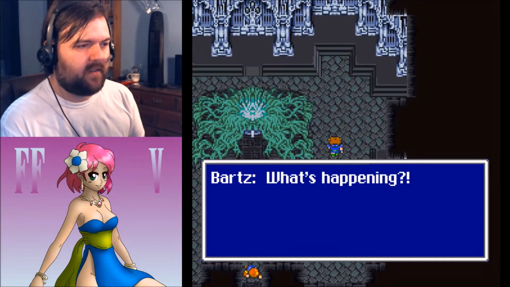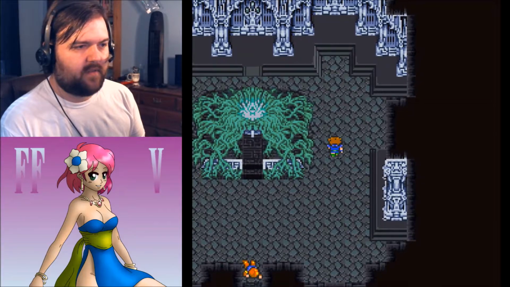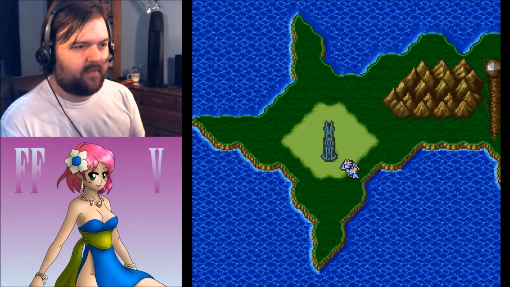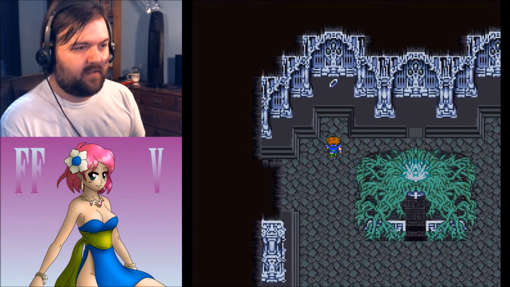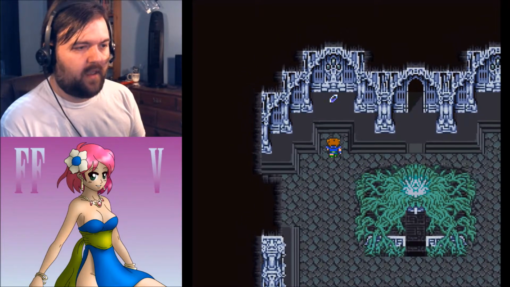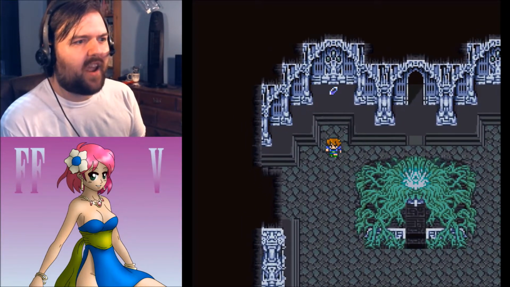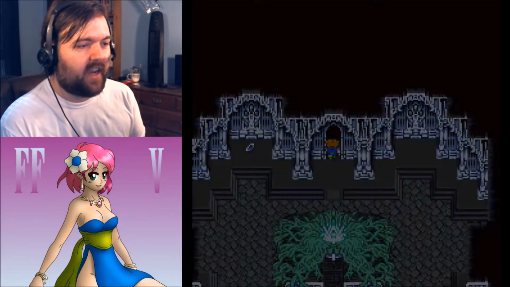What's happening? The tower's sinking? It's not just the tower that's sinking. Yeah, but Buds is looking at the last shard like, how do I get that? But you can't get it. Not yet.